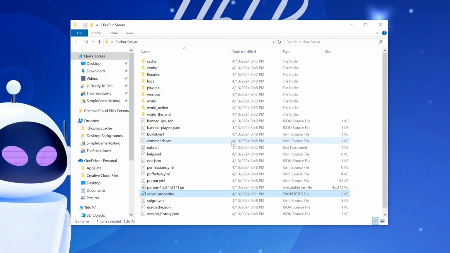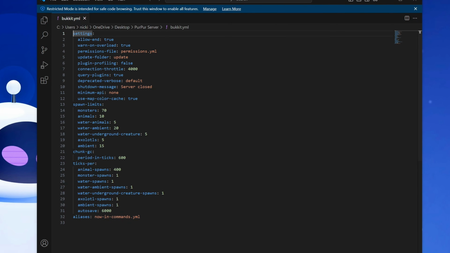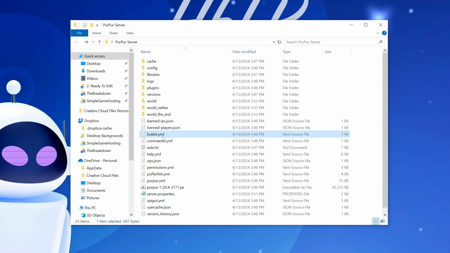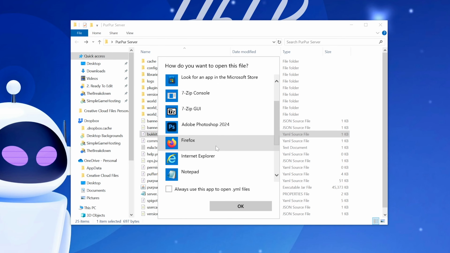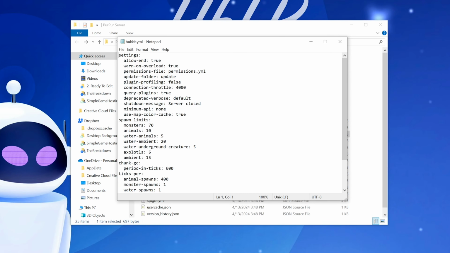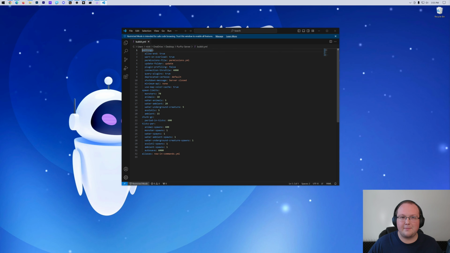We're going to start off here with the bukkit.yml file. Now, I'm going to be using this fancy code editor called VS Code, but guess what? You can actually edit all these in a notepad if you want. It just can sometimes cause some weird issues with the spacing and things. So I would recommend using VS Code. It's 100% free and linked in the description down below for you to download.